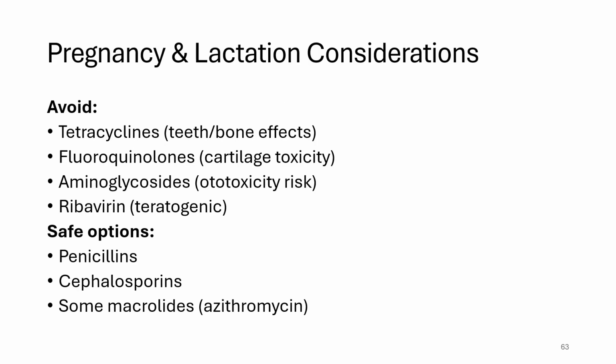So how about our pregnant and lactating women when they come in with infection? What are we avoiding? Our tetracyclines, again, because of the teeth and bone effects, the fluoroquinolones because of the cartilage toxicity, aminoglycosides because of ototoxicity risk, and ribavirin, as we said, is teratogenic. Some safe options are penicillins, cephalosporins, and some of our macrolides, particularly azithromycin.